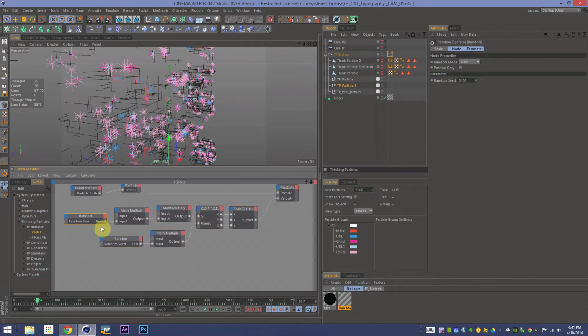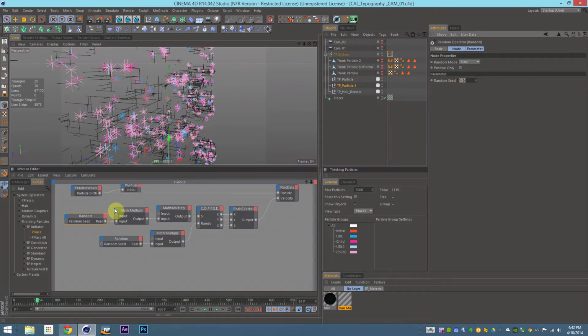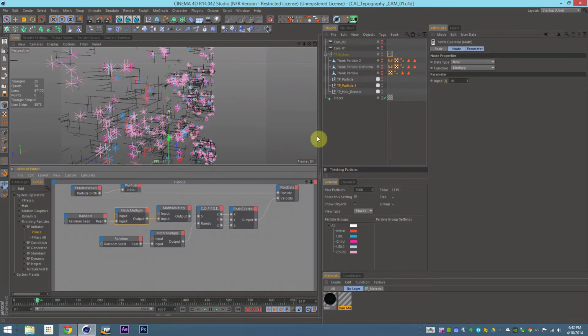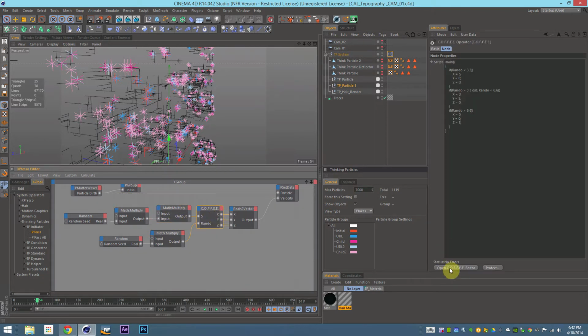So it starts with the speed. We have a random generator that goes anywhere between -1 and +1 based on time with a random seed of 3, 4, 5, 6. We multiply that by 10, which gives us anywhere a value between -10 and +10. And then we multiply that by 20, which is the factor of what speed we're actually going to be sending into our script right here.